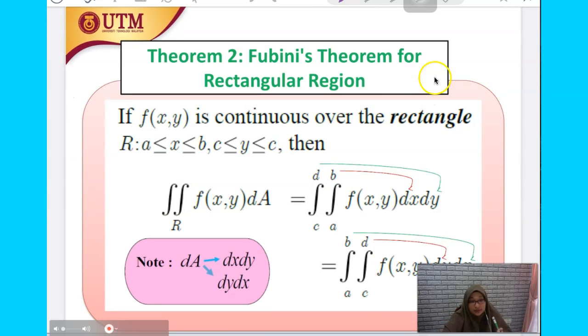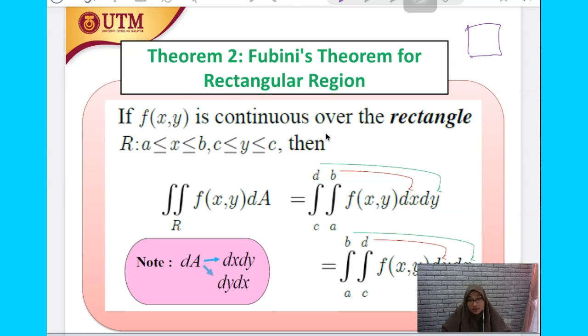So the iterated integral is coming from a theorem, which is named Fubini's theorem. Okay, so Fubini's theorem for rectangular regions. The rectangular region is, as you can see before this, where your region, remember I told you at the beginning, there are two types of region that we need to discuss in this course, where we call that a rectangle region, where your R is a rectangle.